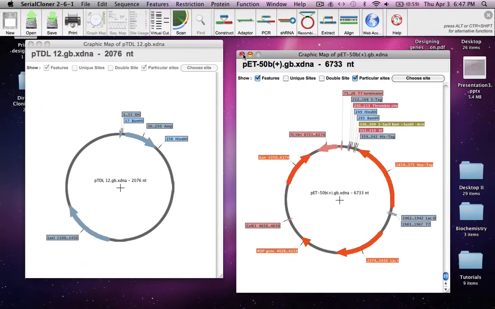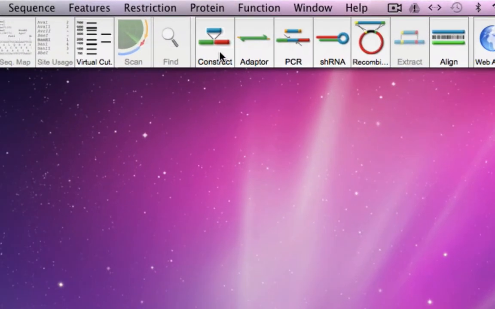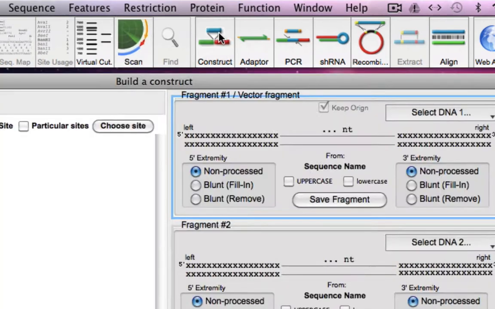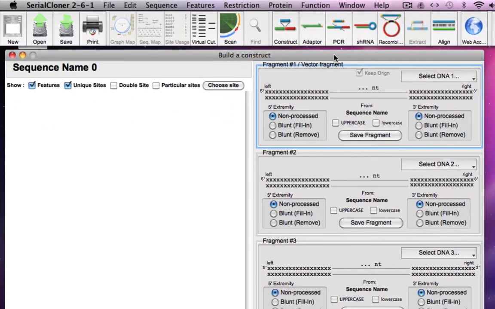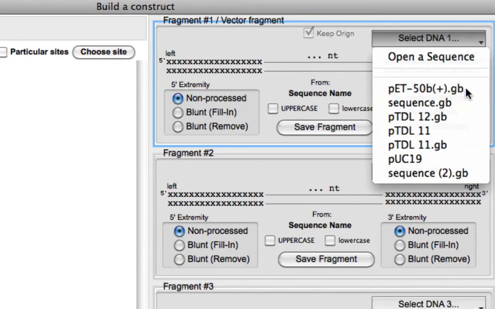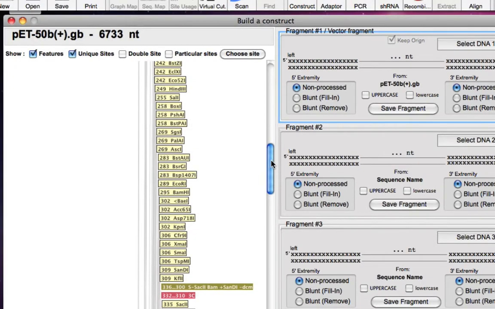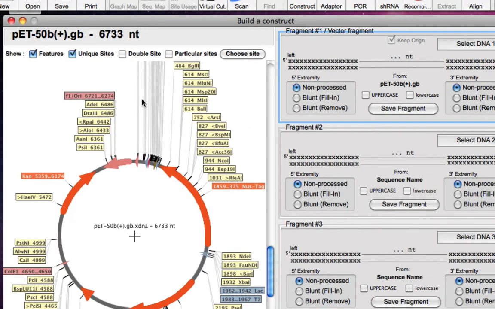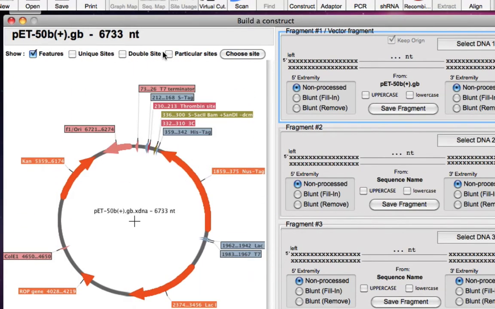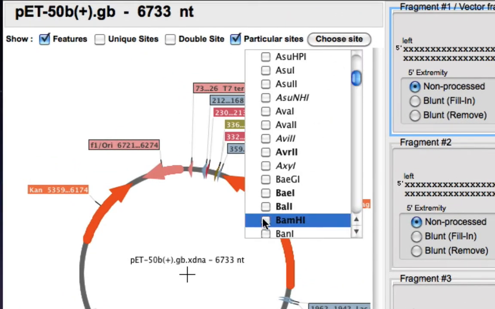So let's close both the graphic panes and open the construction window from the top panel. There we go, and we'll first select the vector fragment, and the vector in our case is the pET50b+ plasmid. I'll get rid of the unique sites and select BamHI and HindIII from the particular sites.